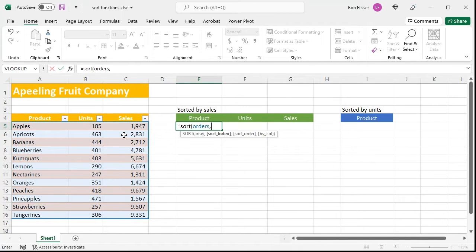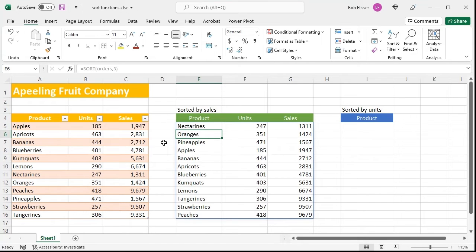That's the third column. Now, don't confuse the fact that it's in column C with it being the third column, because let's say this table started in column B and the sales column were in column D, it would still be the third column. So I'm going to type 3, close the parenthesis, enter, and there we go. We have it sorted by sales.